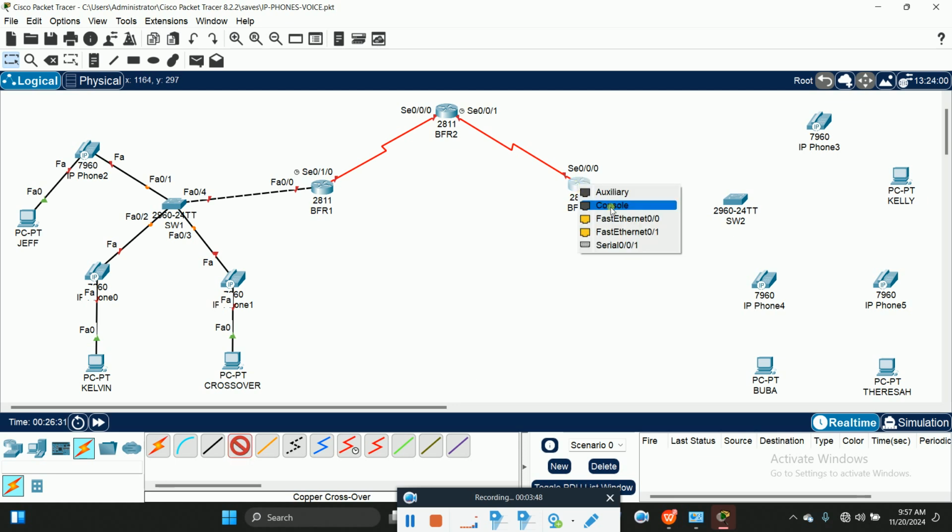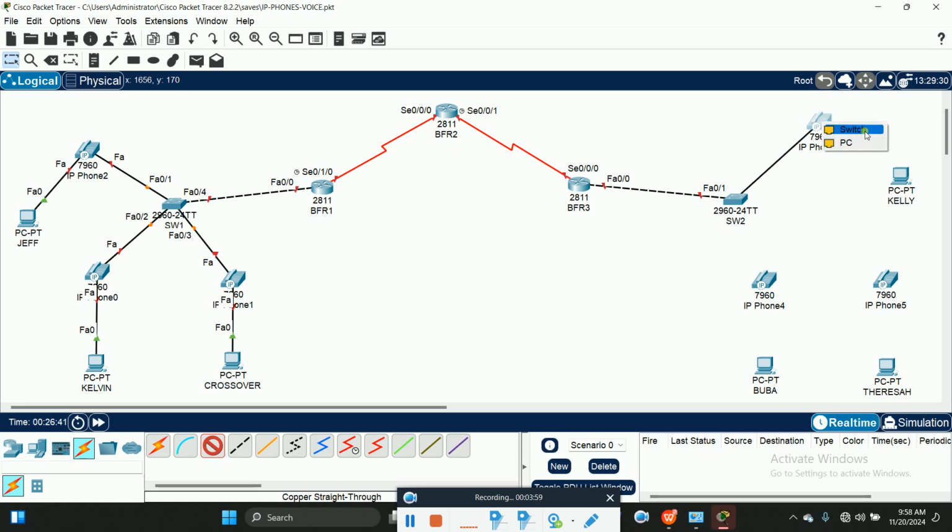Then crossover cable to the switch. Then straight through cable from the switch to the IP phones, that one to the PC, Kelly PC.